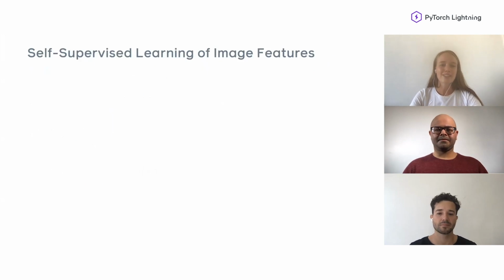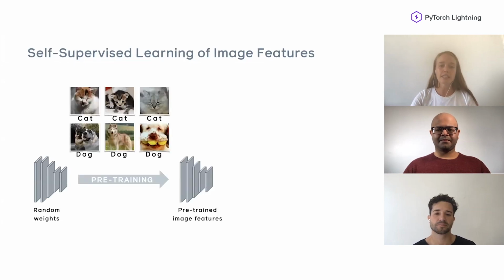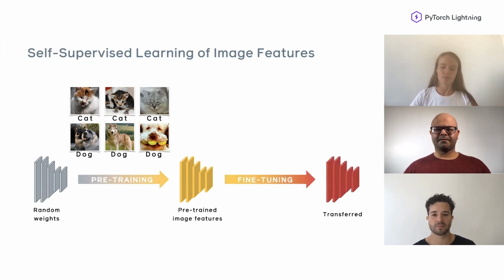So what is self-supervised learning of image features? As you may know, for some years now, a typical setting to solve an image recognition task has relied on two stages. The first one is the pre-training of a CNN on a large-scale dataset, typically ImageNet. And then the second stage is to use those representations to solve a target task with transfer learning. And here the idea is that the better the pre-training, so the better the learned representation, then the better the performance on the transfer task.